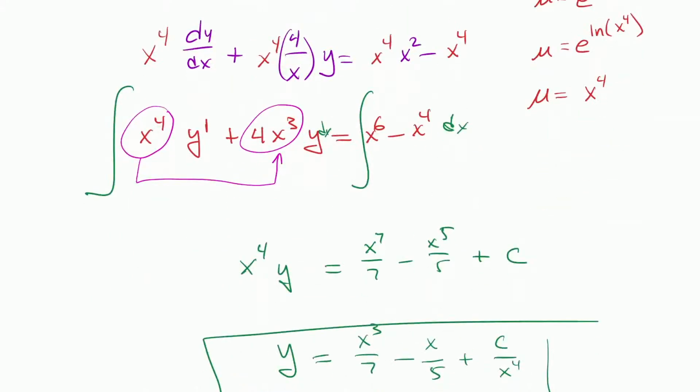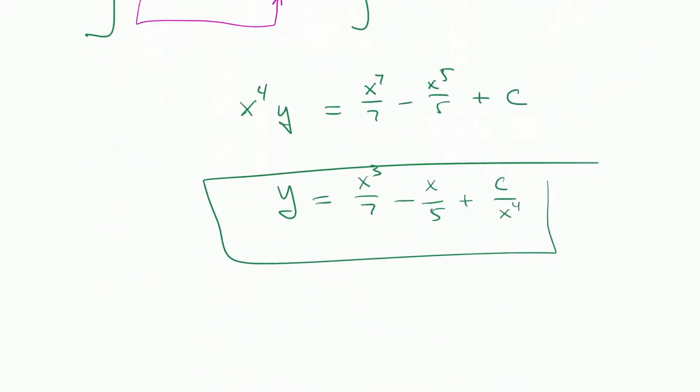I guess it depends on initial conditions. But I guess one such interval is that x is greater than 0. So the interval would be 0 to infinity. Oh, yeah, you've got a problem here too with x equal to 0, don't you? So you don't want x equal to 0. Yeah, it does say determine the interval. So whenever it says the largest interval, that's not the largest interval. It could be x less than 0 as well, right? As long as x doesn't equal 0.